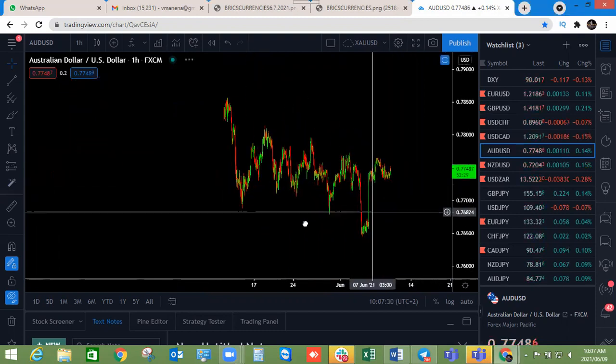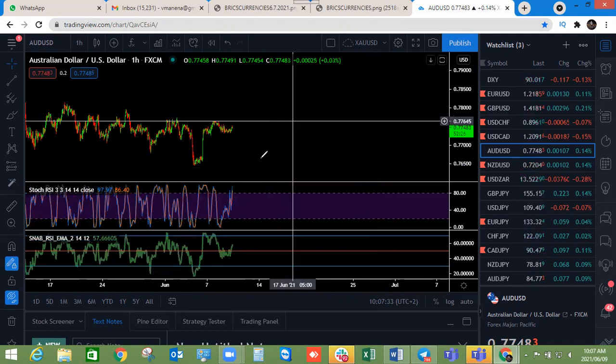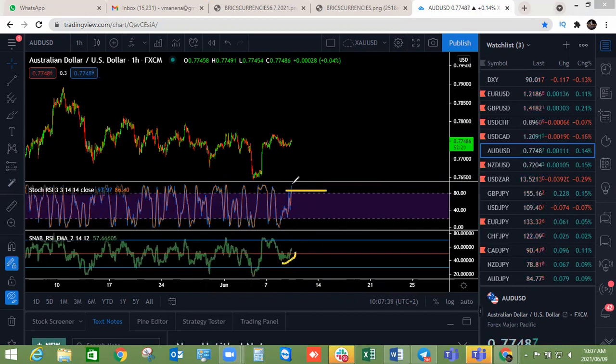Okay, so let's have a look here on the 1 hour. So the 1 hour is actually, we're not getting a trade setup here. This is not a trade setup at this stage because we are at the top here. We're above 50. So for the strategy, guys, that is discussed in the course. So we're looking at this one to possibly make another pullback here before we continue to the upside. So just keep an eye around Aussie US dollar like that. Make note of Aussie yen when we get to it. It's got a similar structure as Aussie US dollar as well.